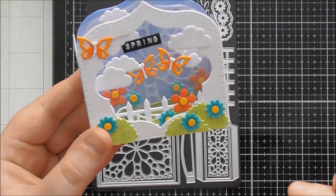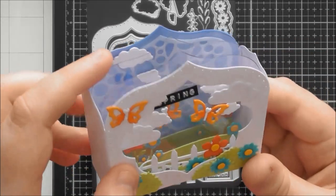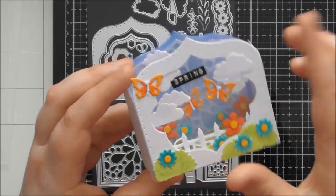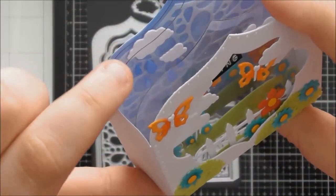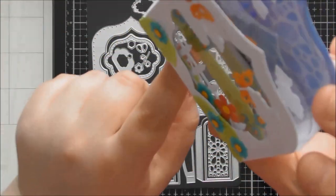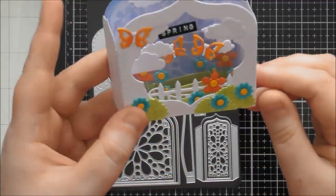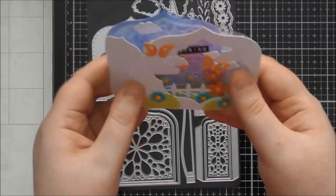I did something a little different — I cut the back panel from acetate. Obviously you have to cut around it with scissors as it won't die-cut through acetate, but I made it so the layers are acetate. All of the butterflies and clouds are on acetate rather than tiny strips. The whole panels are acetate to make it much easier. In the very background I used some raindrops on a cloud to look like it's raining, with a beautiful pattern and hills along the bottom.